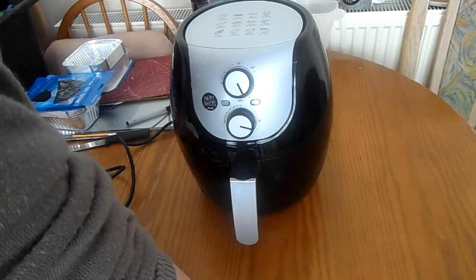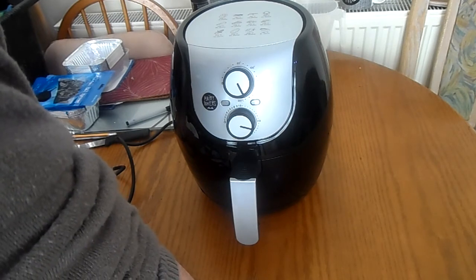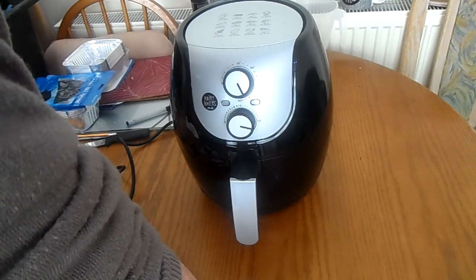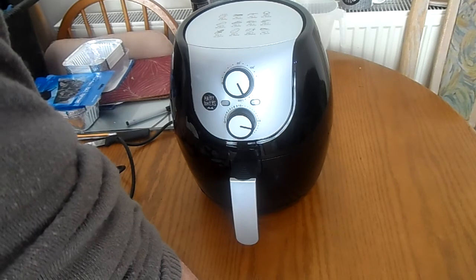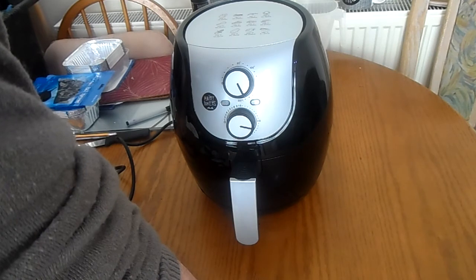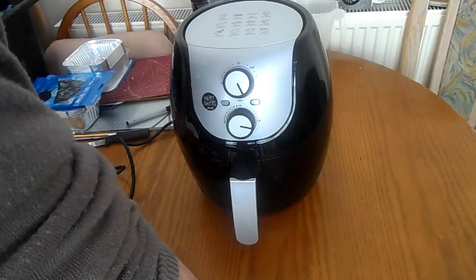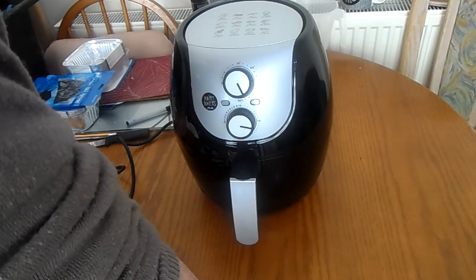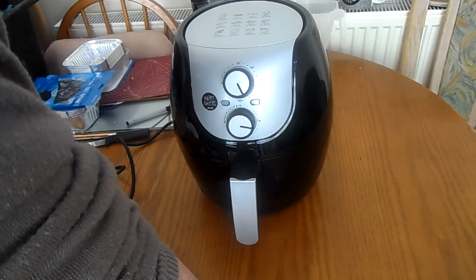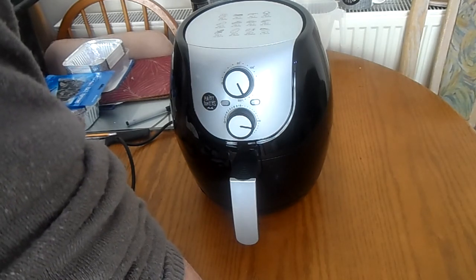Roast chicken 45 to 50 minutes, 200 degrees. Corn 200 degrees, 15 to 20 minutes. Chicken drumsticks, like I did the other day, 200 degrees for 20 to 30 minutes. Chops or steaks, 180 degrees for 10 to 20 minutes. Fish, 160 degrees for 15 to 20 minutes. Bread, 180 degrees for 20 to 30 minutes. Cupcakes, 160 degrees for 20 to 30 minutes.